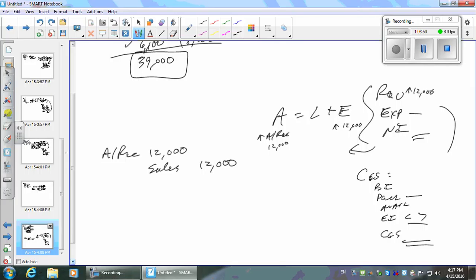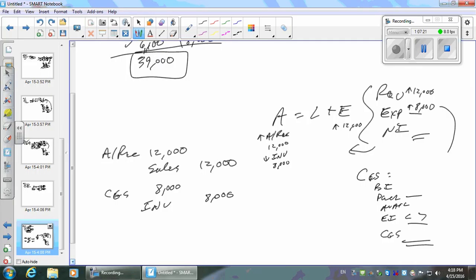Okay, and then on the rest of it, what would it be? I kept them in inventory. I shouldn't have, right? What should I have done? Debit cost of goods sold and credit inventory, right? So what would happen here? It would be 8,000, wouldn't it? I have more expense by 8,000. I have less inventory by 8,000, if I make these adjustments.